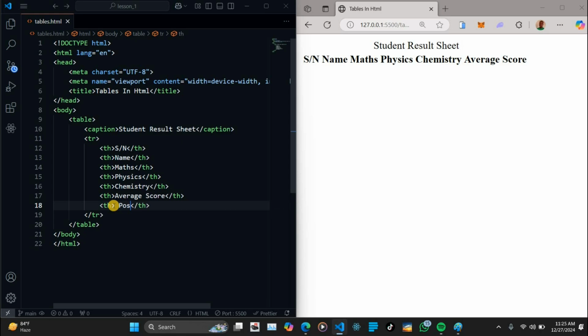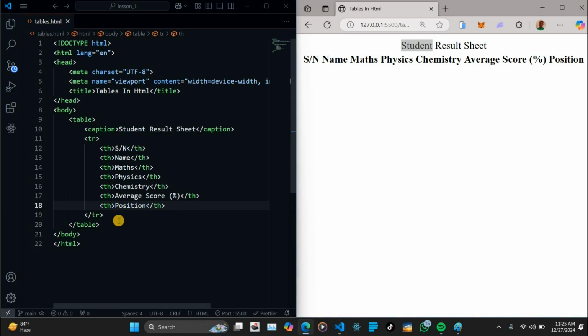And position. So our average score is going to be in percentage. Okay, now you can see that the text we just wrote is all in bold because we are creating these cells as table headings.